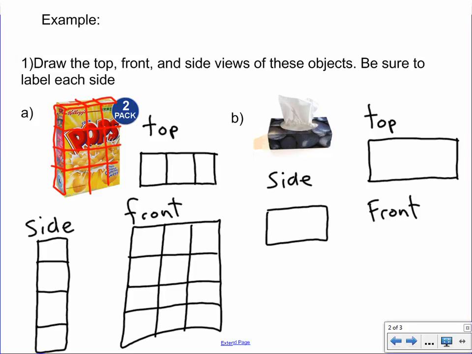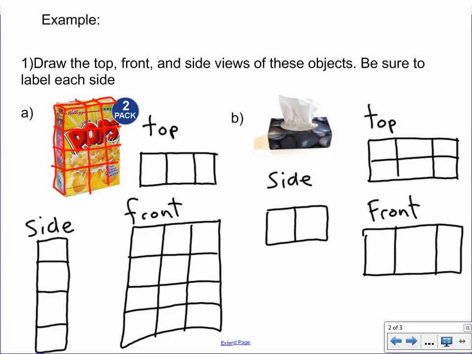it's going to be the same size as the side, but the same width as the top, for the simple example. So if we want to do this, the top is probably, let's say, 2 by 3 here, so 6 blocks. The side is only 1 high, so 2 blocks wide, which makes the front, I might have drawn that a little bit too tall, but that's okay, we get the idea.